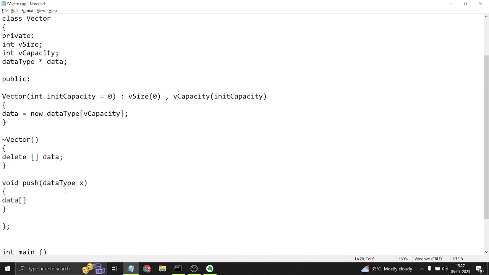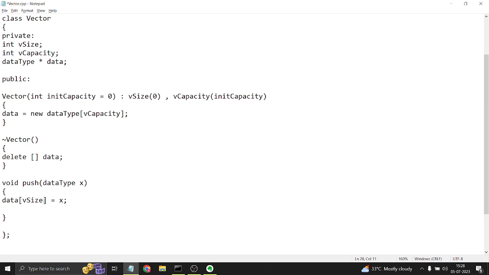Initially the size is equal to 0, so the data x should go into the 0th position. So we could just write data[v_size], because that would work, and then we assign that to x, and then we also need to increment v_size, now that we have data in this. We can do it like this, but another very clean, or very clever, way of doing this would be using the postfix operator.